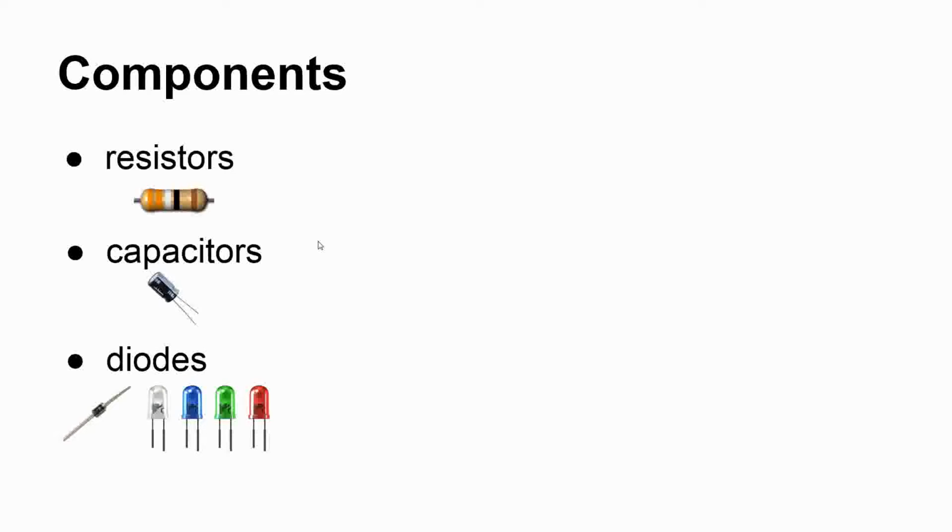Diodes, you can see here that they have two different types. Basically, what a diode does is it restricts the flow of current into one direction. So current can flow in one direction, but it's restricted from flowing back in the opposite direction. These colorful diodes operate the same way. However, when current is flowing through them, they will emit some light, and these are more commonly referred to as LEDs, light emitting diodes.